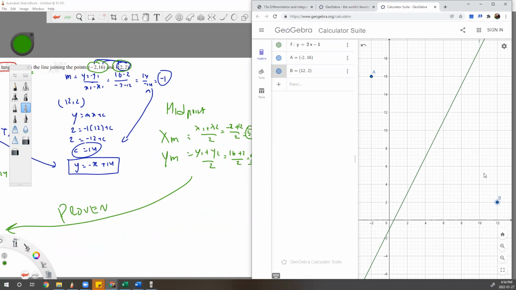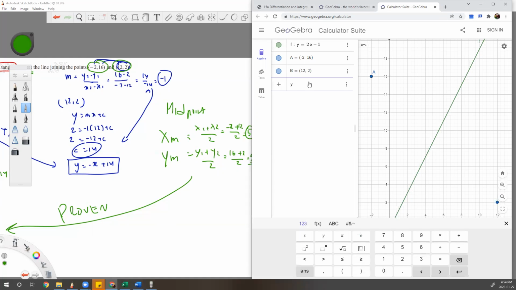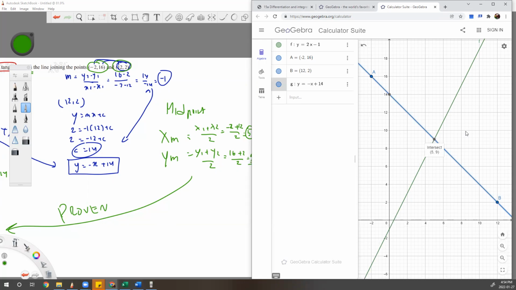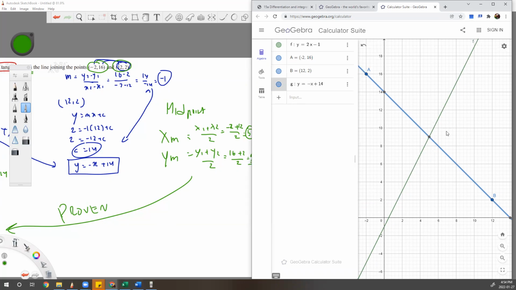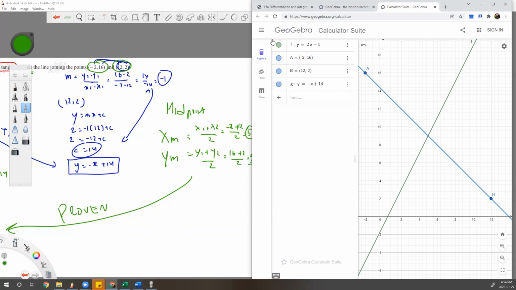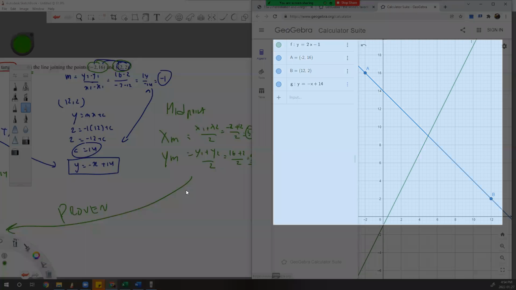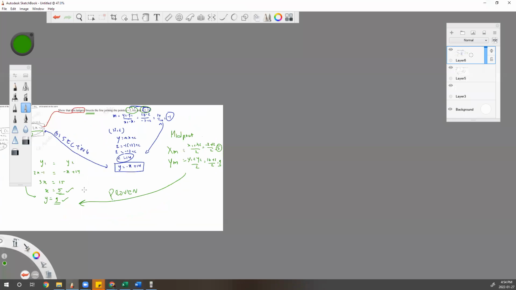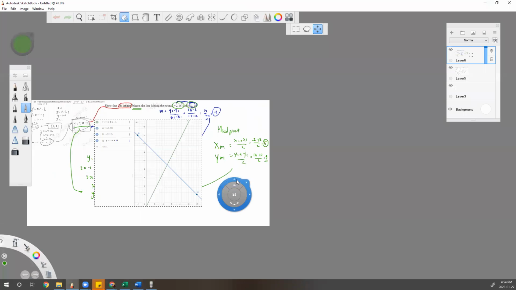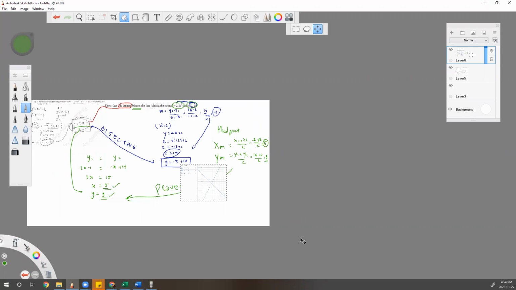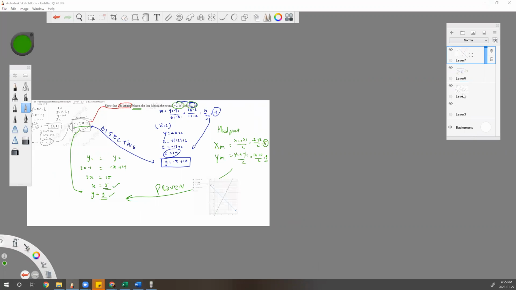Look at this line. If I connect this, it will be y equals negative x plus 14. See? And this will be the bisect. The intersection is the bisection, the midpoint. My goodness. Okay, I will copy this. It's too far. For part 2, yeah, not the other part. Part 2 is so annoying. There you go. Okay, it's proving. The proving is already there.